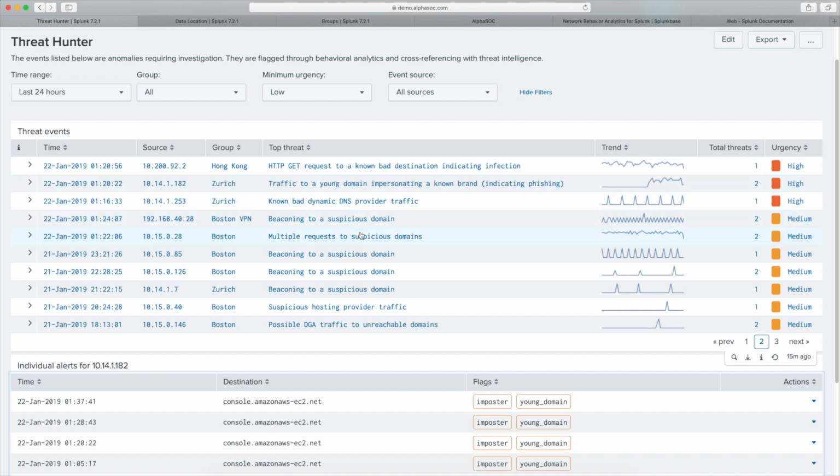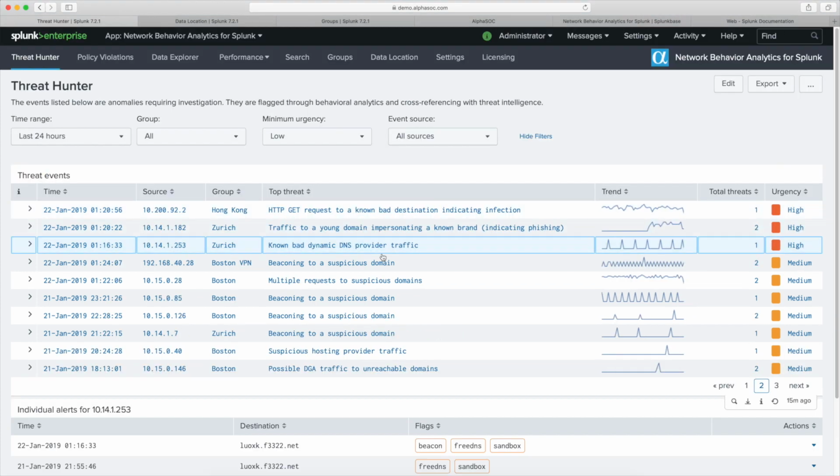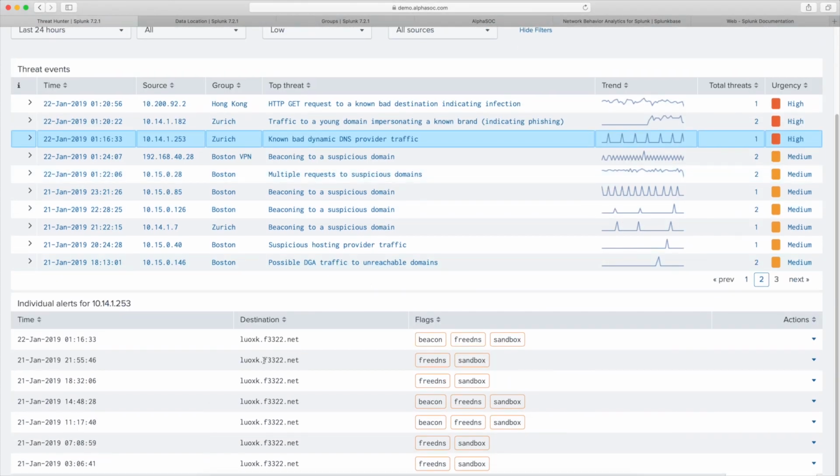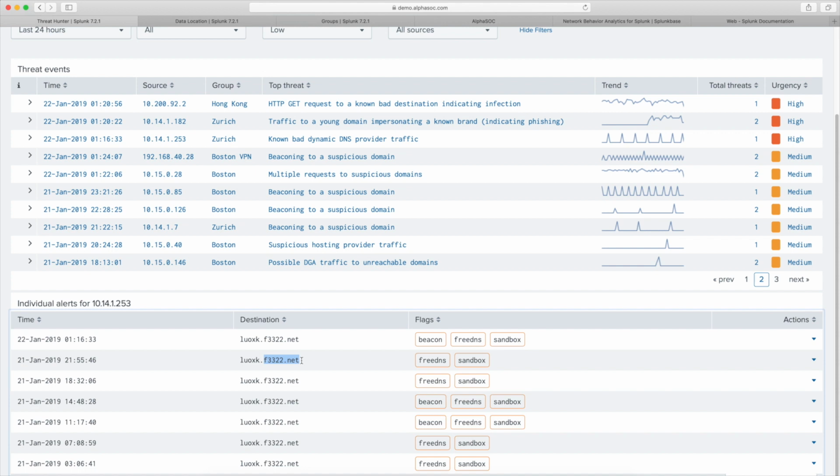The other kinds of alerts that we generate are things like known bad dynamic DNS provider traffic. So here the system has recognized that f3322.net is a Chinese dynamic DNS provider domain, and it has also recognized that this luoxk.f3322.net domain is known to sandboxing engines.